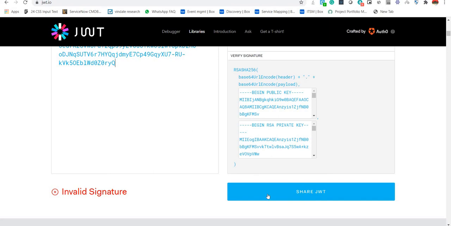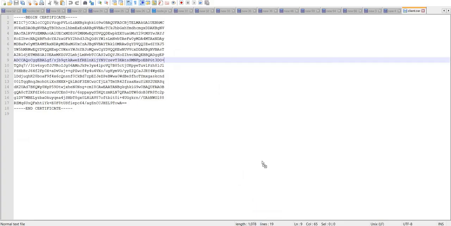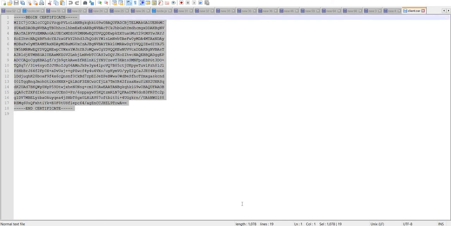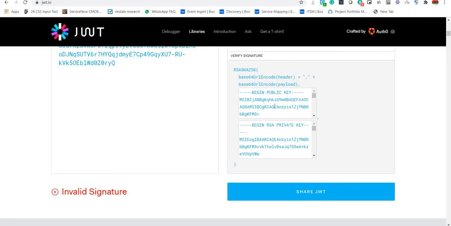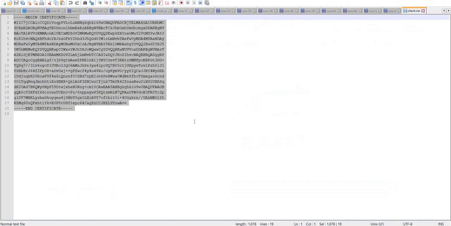Now I will go back to my certificate path and I will open this particular file which contains the public key for my certificate. I will copy this as it is and paste it over here. Oh, I think I did not copy this.